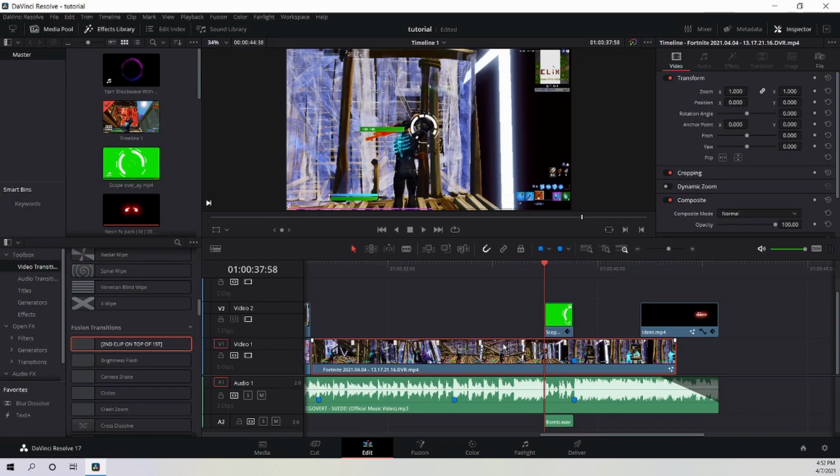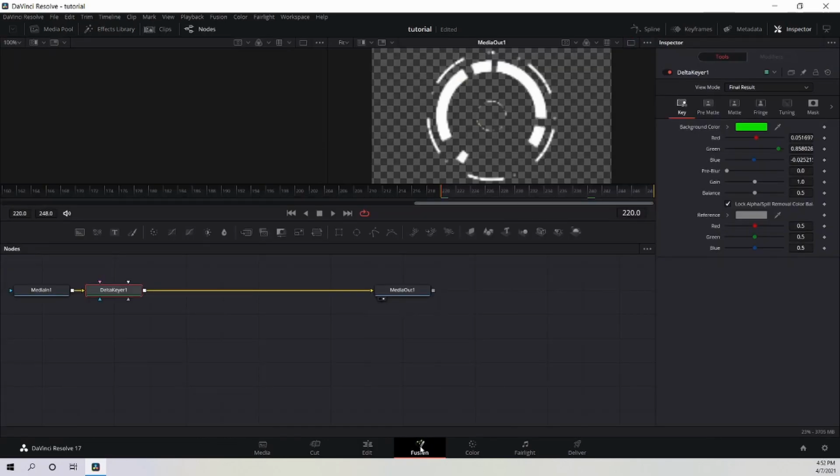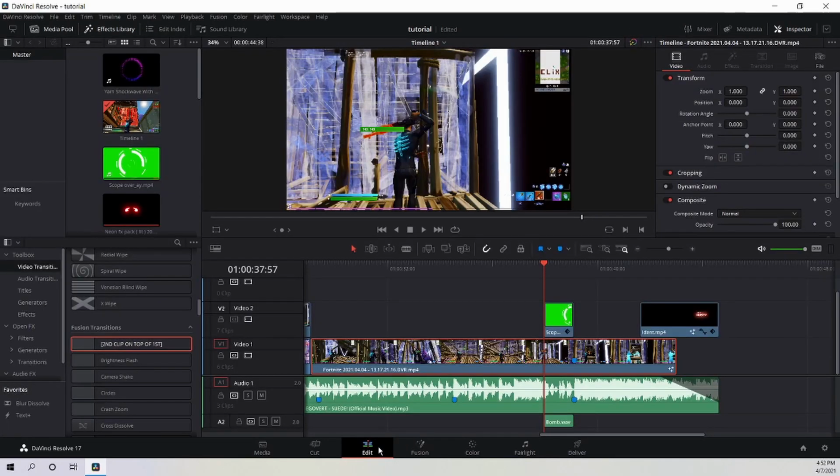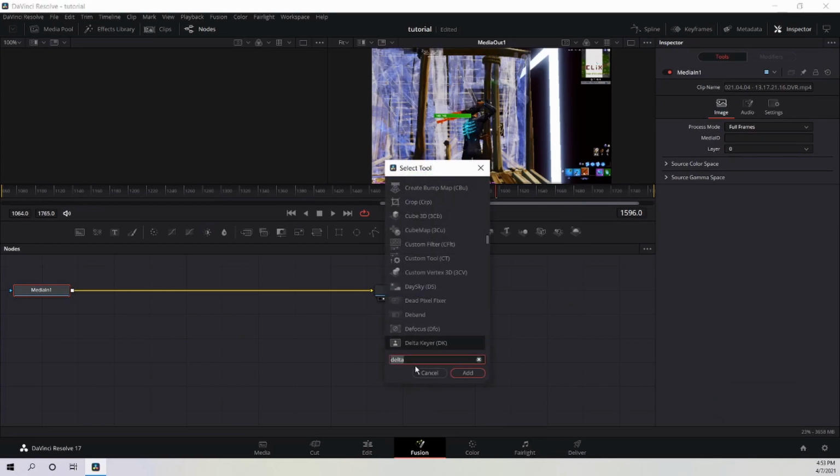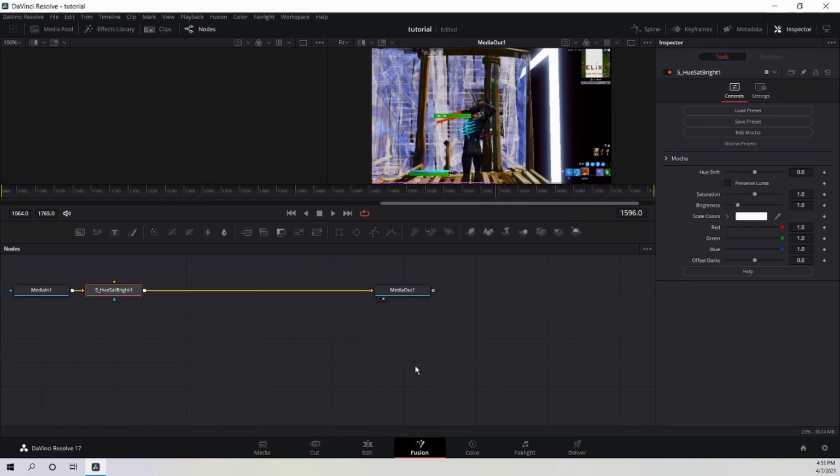So click on the actual clip, go to Fusion tab, Control Space, and search up S underscore hue set bright. Now everything you see S underscore is software plugin, so again you will need that.